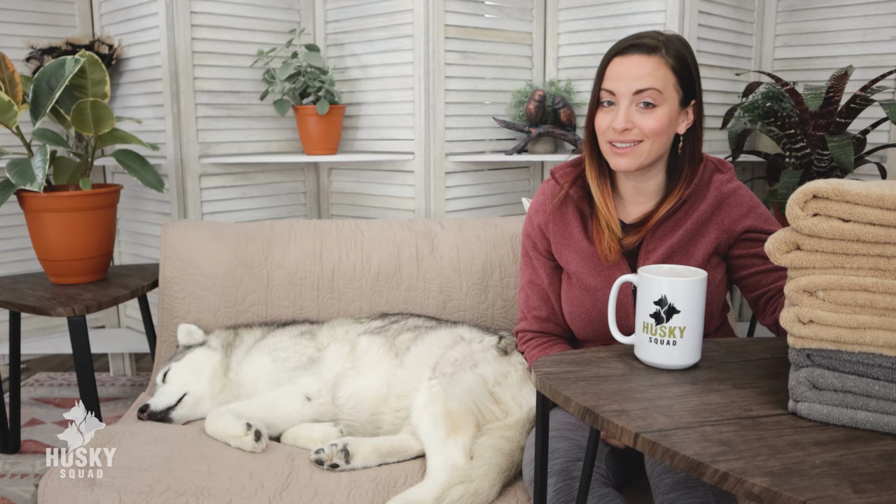If there's a will, there's a way. Actually, scratch that. If there are the tools and the right method, then there is a way. Will is not enough. You need to have the right tools to keep a husky car and a husky household clean. And this is where this comes in.